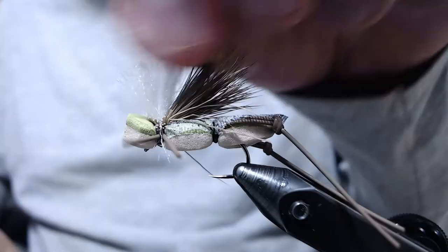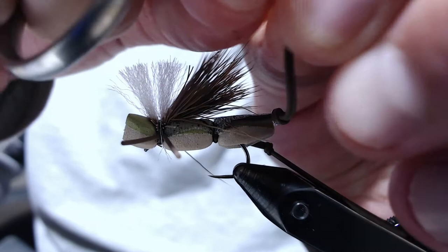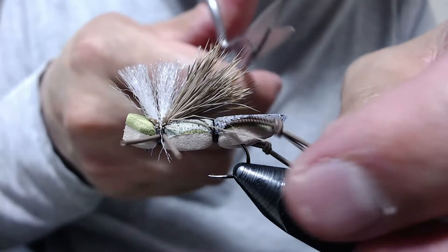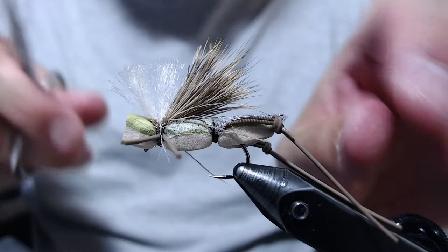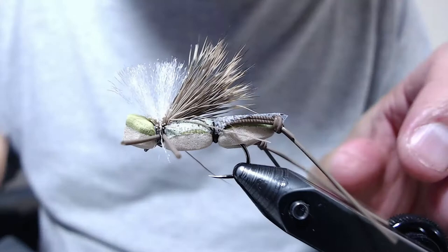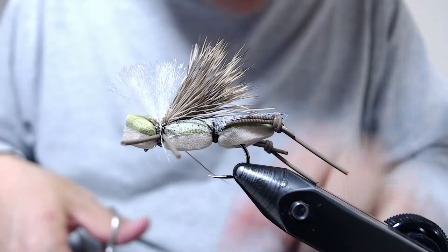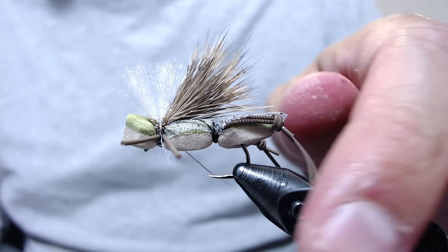At this point, come back to your legs and separate them. Cut the top one off pretty close on each side. Do the same thing to the other side. Then the back legs look more like an upper leg. Come in here and pull off the front legs as well.